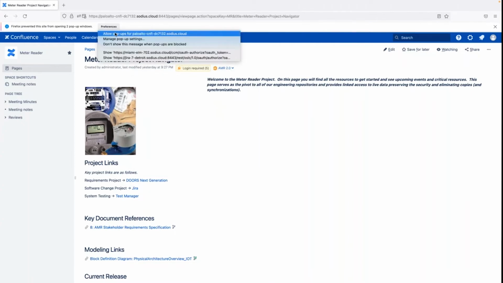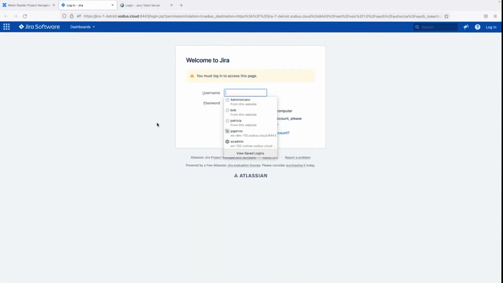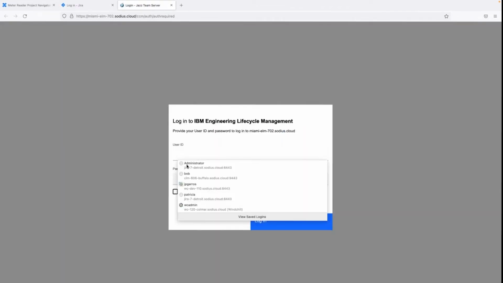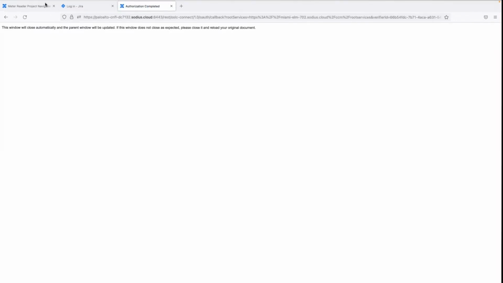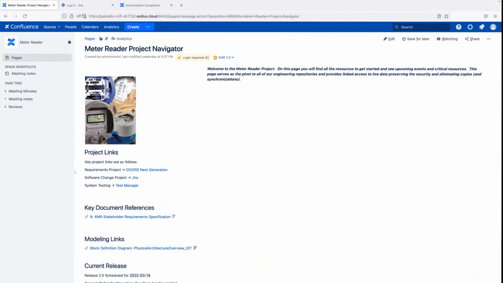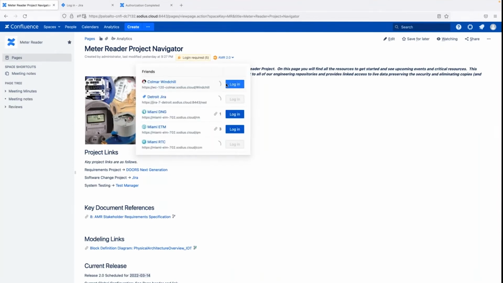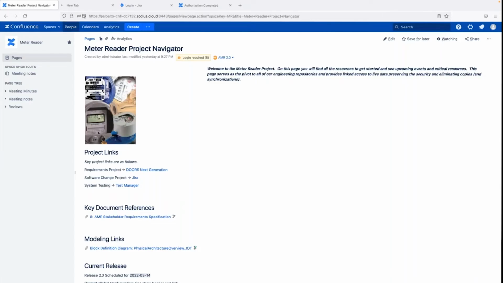We want to allow pop-ups here because otherwise we're not going to get our login prompts. You'll see we have our Jira login prompt and our prompt to log into ELM. Once we do that, you're going to see how this interface gets more dynamic as we log into these different artifacts and have access to them.